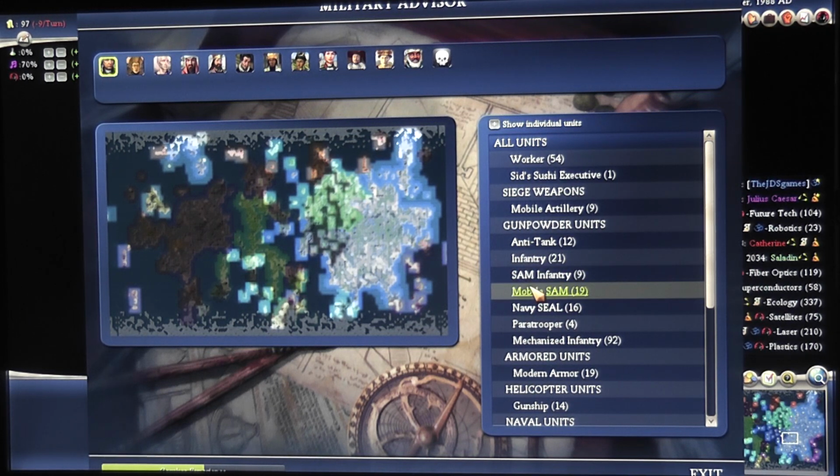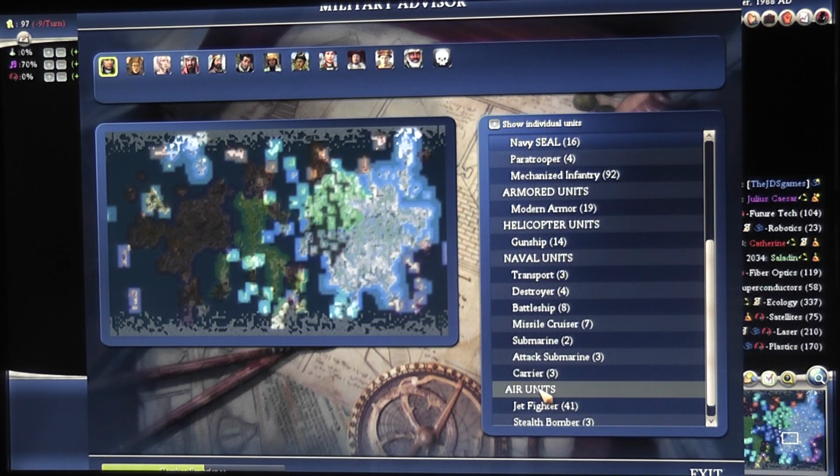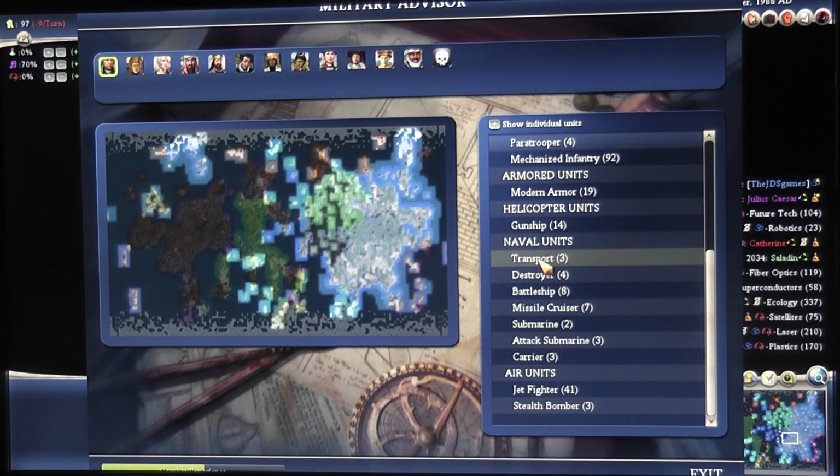9 SAMs. 19 mobile SAMs. 16 Navy SEALs. 4 paratroopers. 92 mechanized infantry. 19 modern armor, only all in the same place. 14 gunships. Shame I couldn't get a tank with city attack and mechanized. Well, I got the mechanized infantry with city attack and hills defense, but didn't quite get it as far as I wanted because it can't get blitzed.